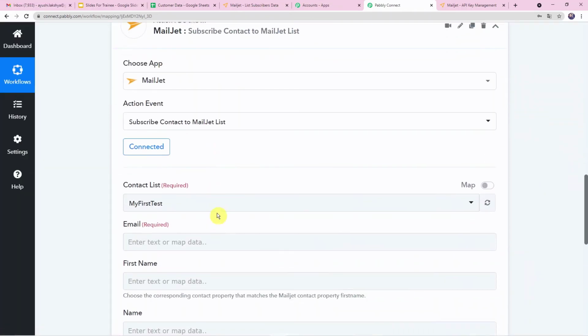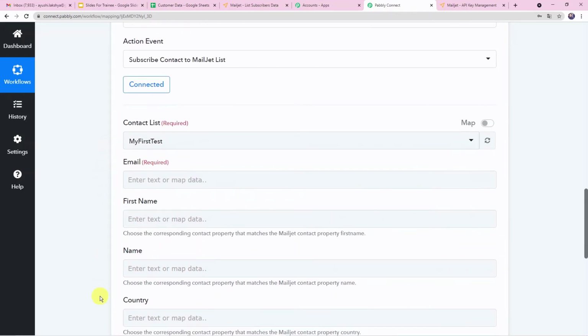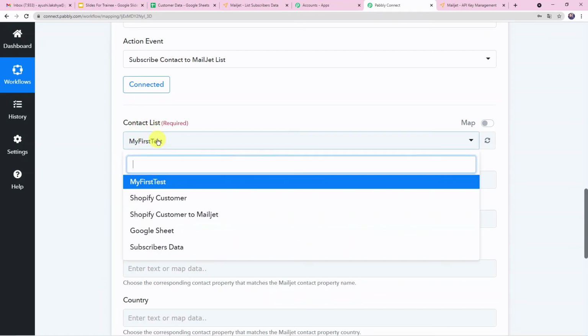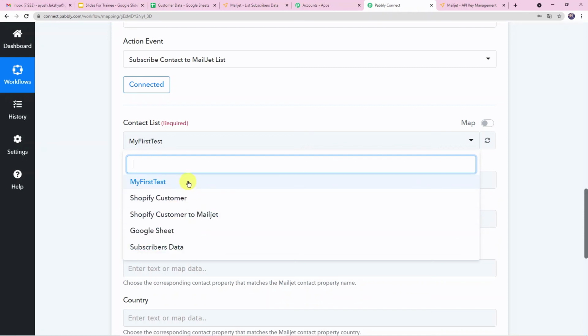Now here it is asking for contact list, email and many other details. So here you can see contact list. We can see my first test, Shopify customers to Mailjet. So many options are coming. So what are these?